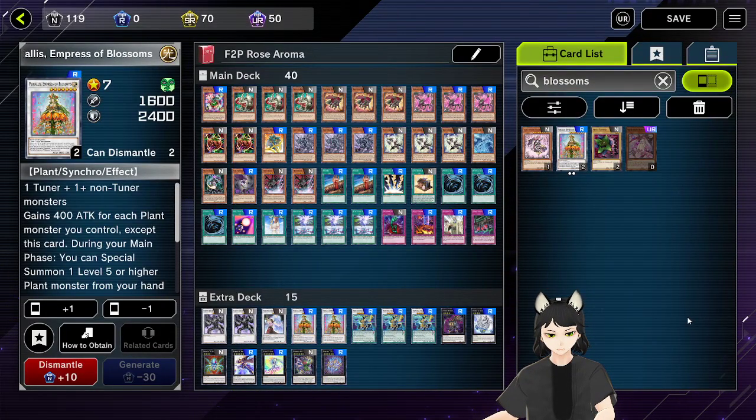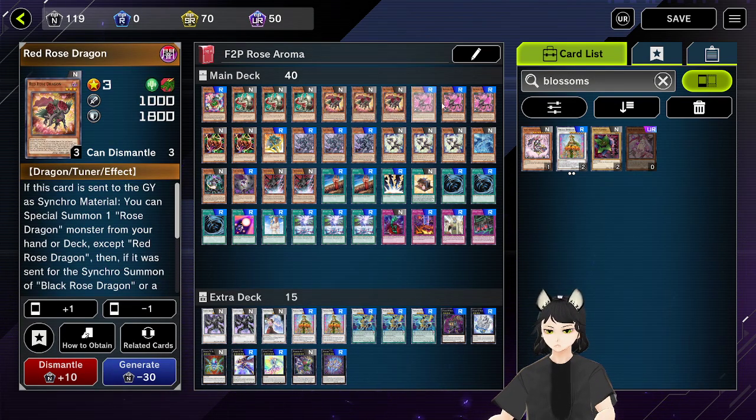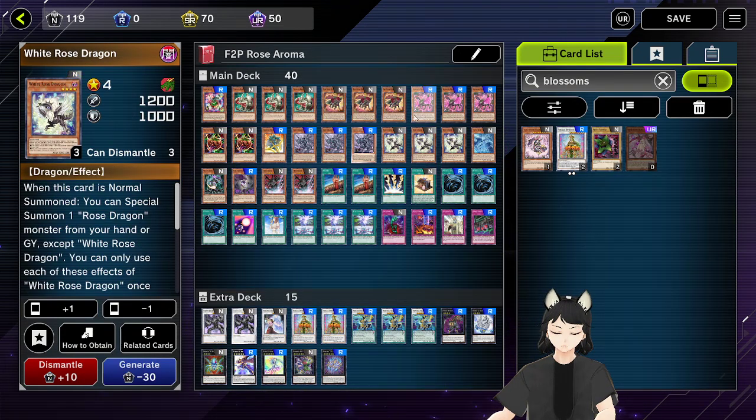Hello, in this video I am going to show you another deck for the NR festival, or just NR in general, only normal and rare cards. This time this one is a Rose Dragon deck based around the Rose Dragon tuners and also the non-tuner one. There are multiple great combos in this deck.